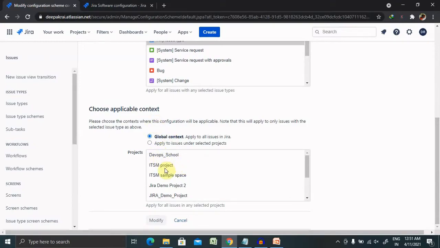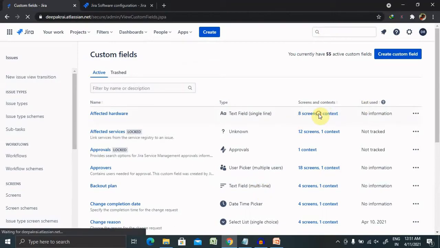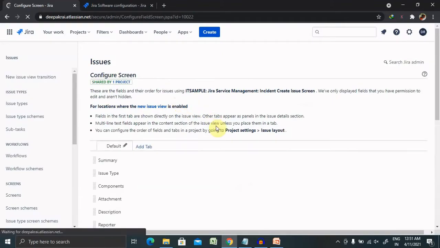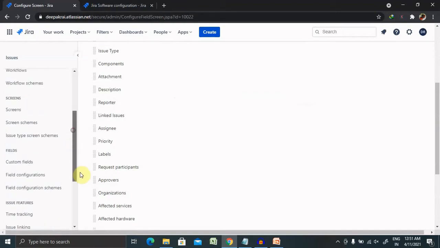Maybe you can set it to any particular project, but this is a global context and fields are applicable to all of the projects, but you can modify it by selecting any of the projects and clicking on modify. Your fields will be applicable for that project only. Screens and contexts, you can select from here and select any of the fields or screens, and you can customize it according to your requirement.